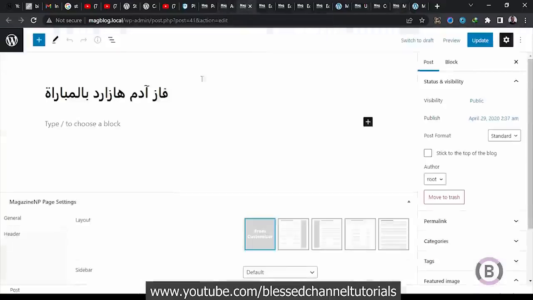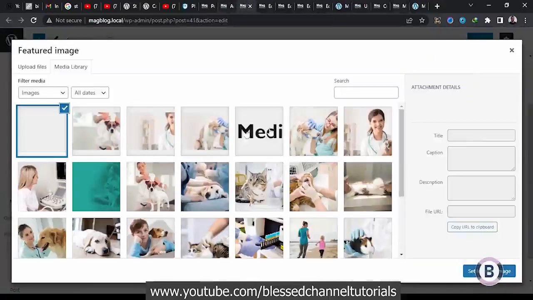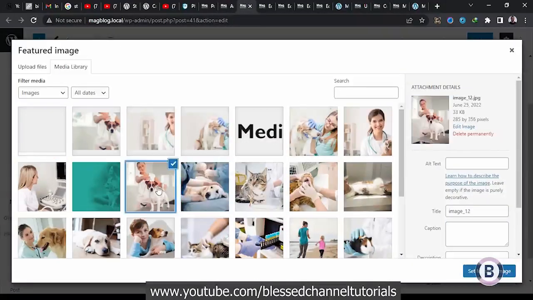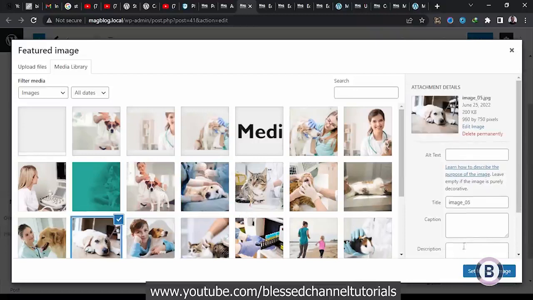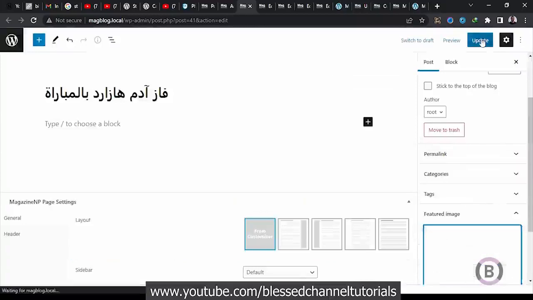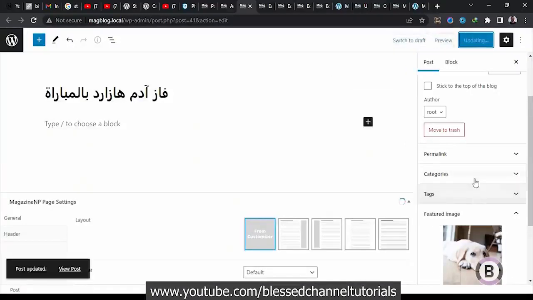Let me quickly do this and I will get back to this tutorial. I just want to quickly change the images and add the images.